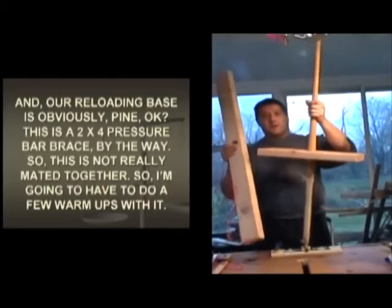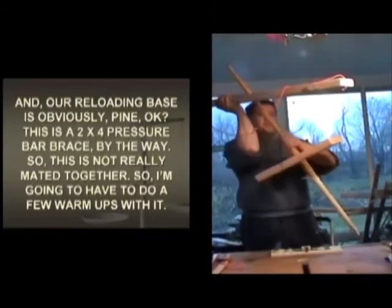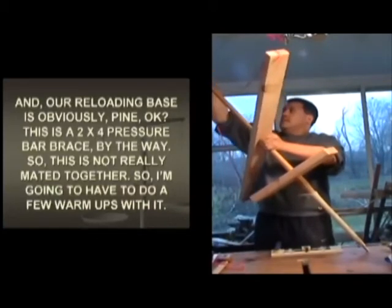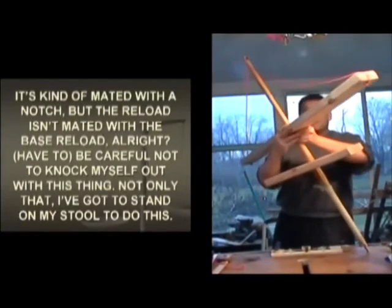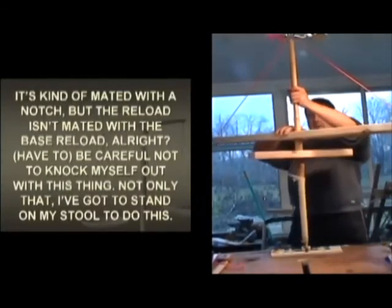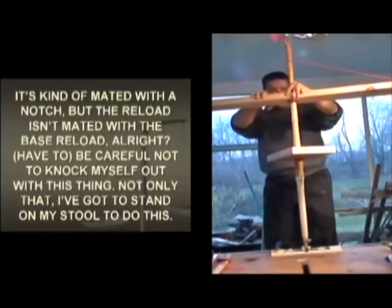Okay. This is a 2x4 pressure bar brace, by the way. So this is not really mated together, so I'm going to have to do a few warm-ups with it. It's kind of mated with a notch, but the reload isn't mated with the base reload. Careful not to knock myself out with this thing. Not only that, I gotta stand on my stool to do this.